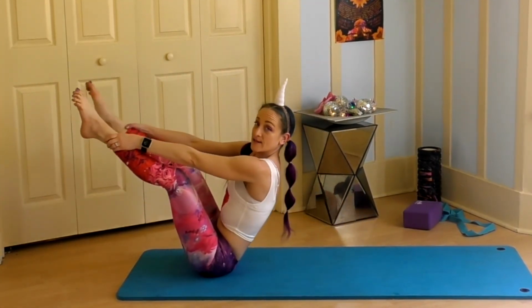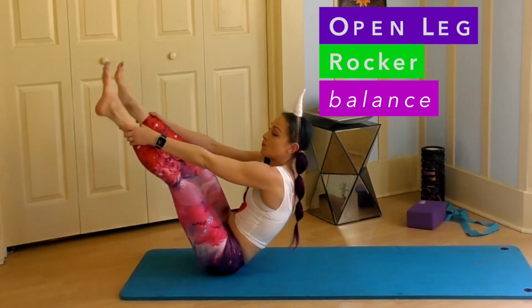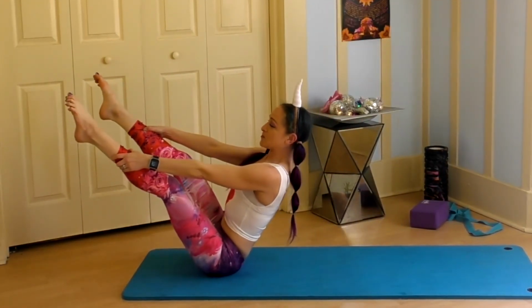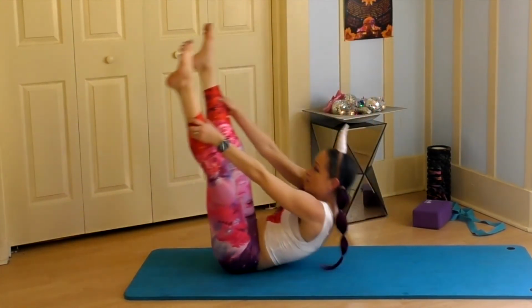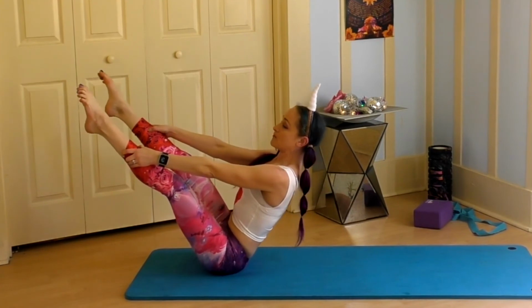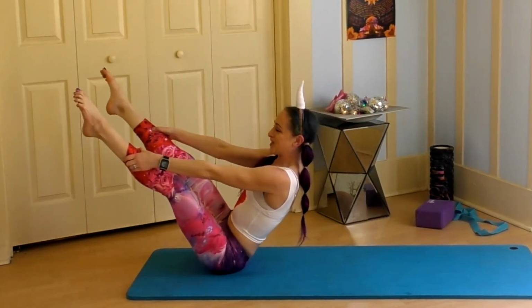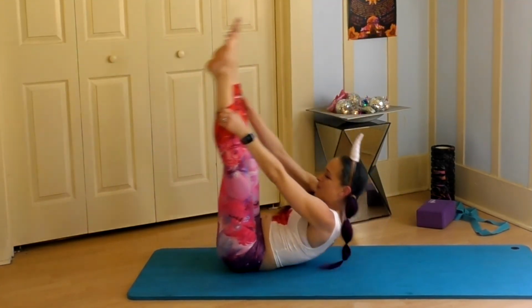And then finally, let's try. Remember, you can always keep the knees bent, and you'll see I probably will do that at some point. Stretch those legs, lift up through your chest to balance, draw your belly muscles in. Try to rock back slow, control from your center, reach long through the core, lift up, everything's really working here. Two more. One more.